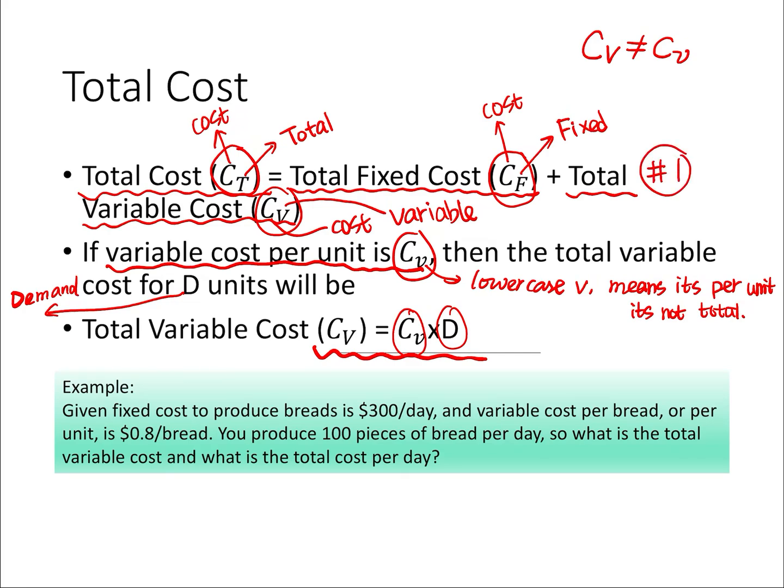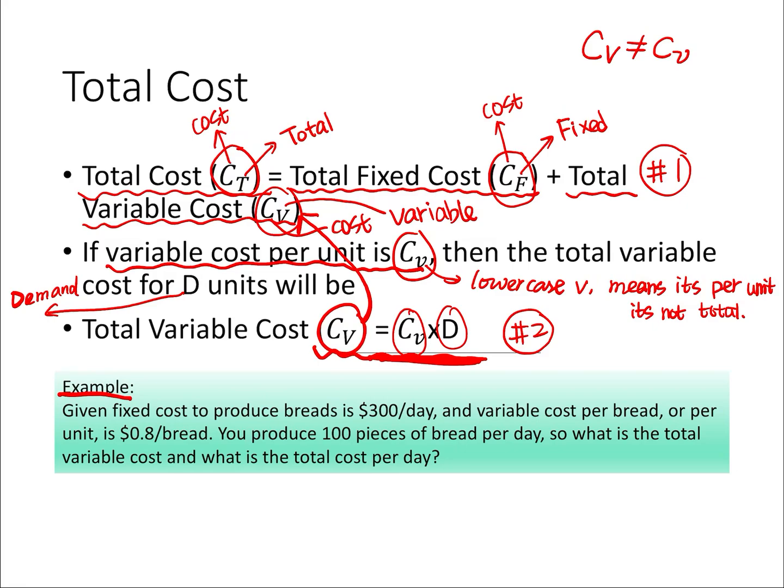So if this is the number 1 function, this is gonna be the number 2 function about the cost. If you want to calculate the total cost, you need to determine the total CF and the total C uppercase V. And sometimes the total variable cost is not given. What you have is the variable cost per unit, the C lowercase v. So in that case, you have to calculate the total variable cost C first using function number two, and then you insert it back into function number 1 to calculate the total cost. Make sense? So give yourself a second to digest this, and then let's read this example.